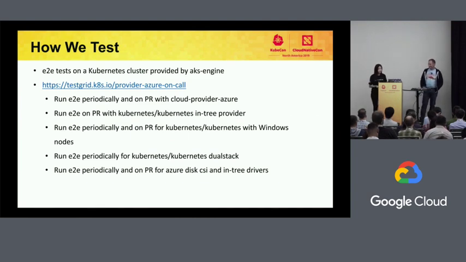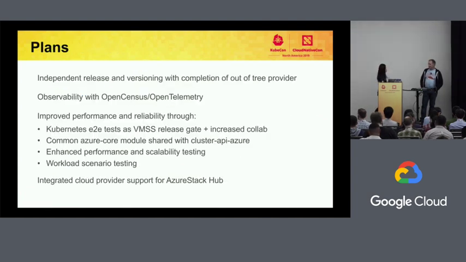And last but not least, we also have PR and periodic jobs that actually test the Azure Disk CSI drivers as well as the in-tree drivers. Yay. So all of that's great. We're making progress. We're doing a bunch of stuff to improve all of our lives, to basically make the code base much more efficient and much more effective with the underlying infrastructure.